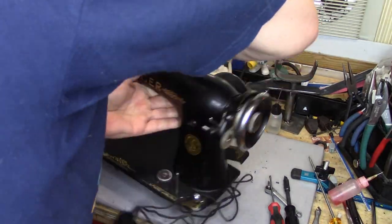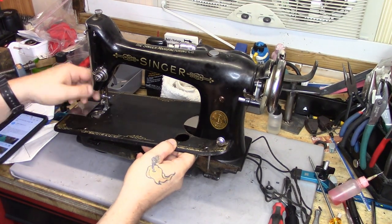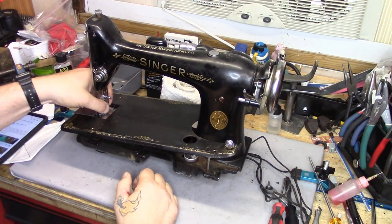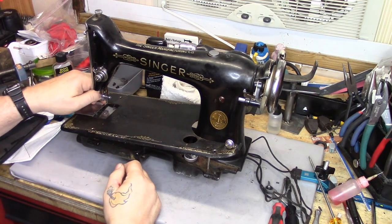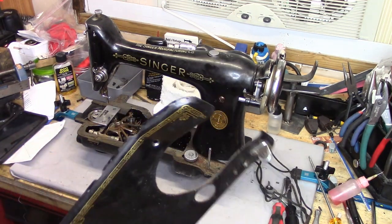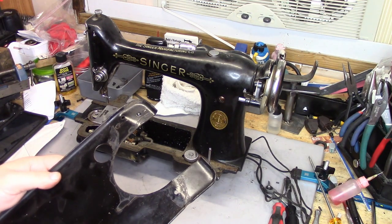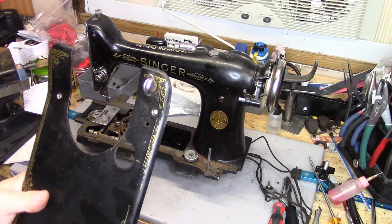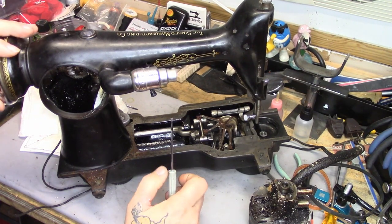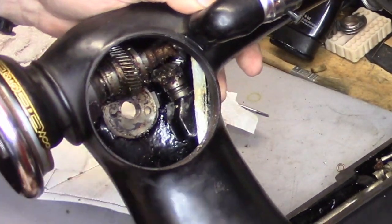Let's turn it around again, lift the top off, and actually remove this presser foot to make it easier to get everything out of the way. You can see that those took a bit of a beating, but I can straighten those — I'm not overly worried about that. The mechanism is coming along nicely, it's freeing up, but you'll be able to see that these gears are quite disgusting, and all this mechanism here still needs to be cleaned out.